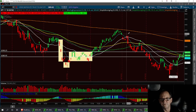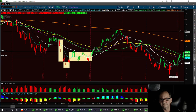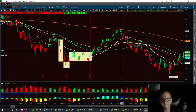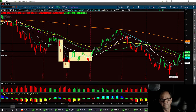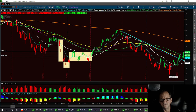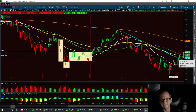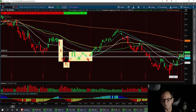We broke two major resistance levels, and I'm going to draw them out here. One of them, you can run that line to the top of that candle right there and extend that to the right. That's going to be your new lowest low support if it does hit, if we have a bad week and the market has a bad reaction come Wednesday with the interest rates. But I'll tell you my reason that I think we're just going to have a small pullback.